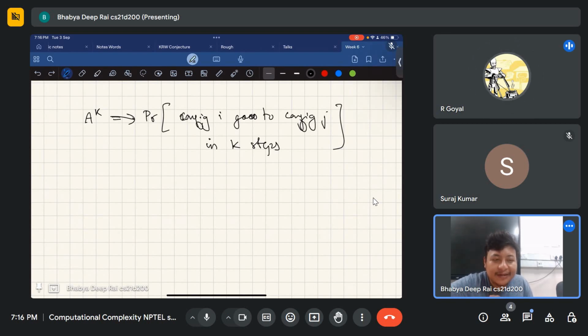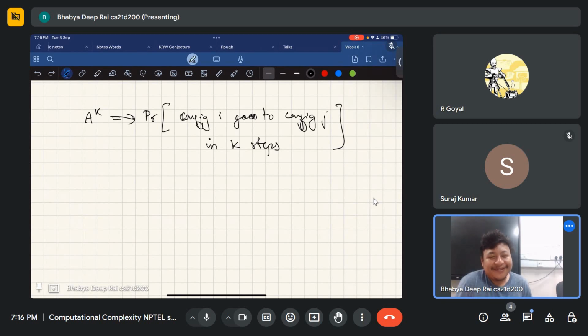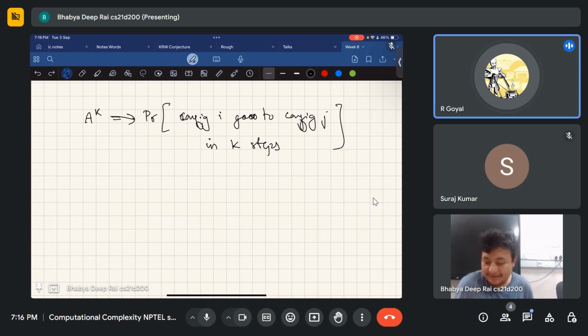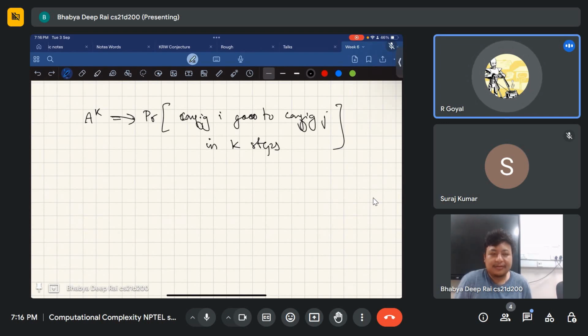What is the definition of BPP? The probability of accepting should be greater than or equal to 2/3. Yeah. Now the keyword is accepting here. So what kind of node are we interested in reaching? We are interested in reaching the accepting configuration. Exactly. So if the accepting configuration is k steps away from the initial configuration, it should be reachable from configuration I to configuration J with probability greater than 2/3. Exactly. That's simulating BPP.